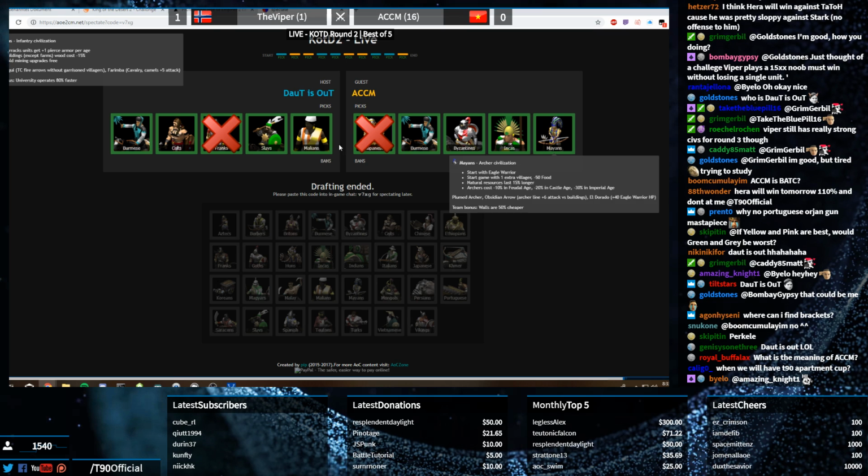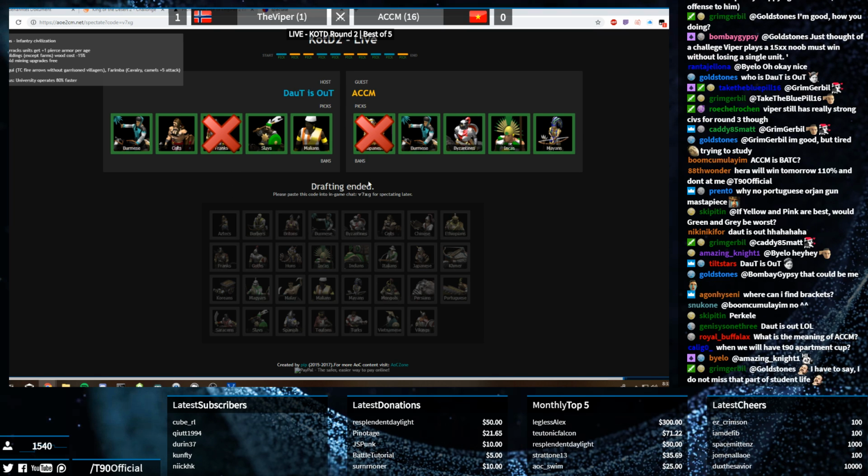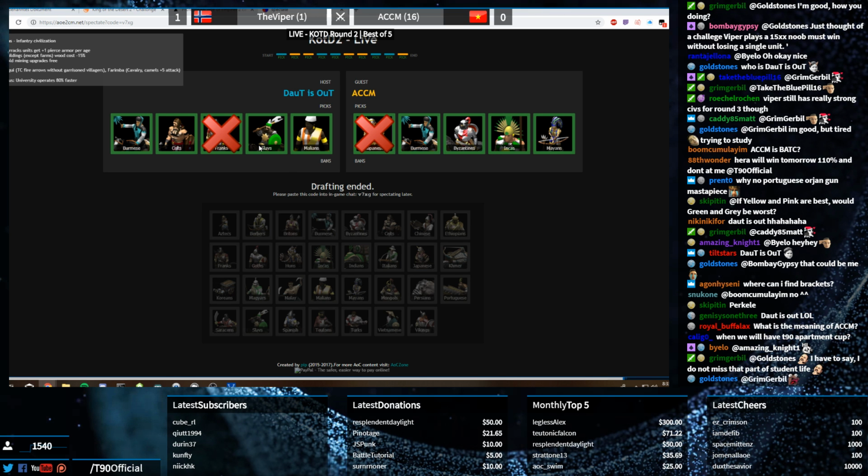Mayans is something that Viper would obviously want, but he's saving it. He's saving it for round 3. He believes he can get there. Surprise, surprise. But Incas is and just having Slavs here is a big deal for the Viper.